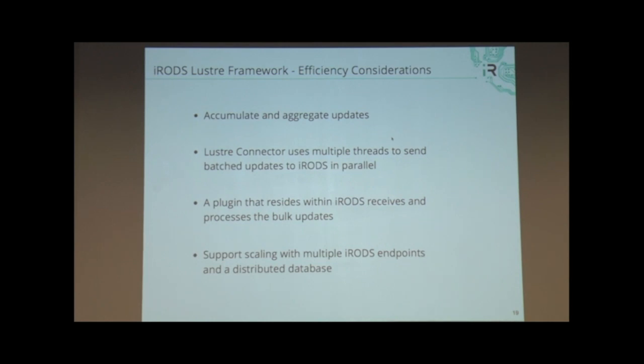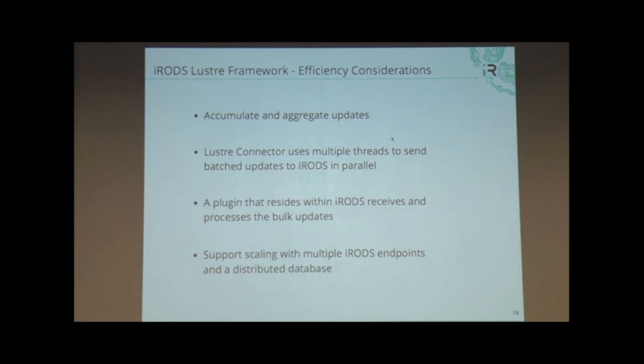Efficiency considerations that we considered when making this connector is we accumulate and aggregate changelog updates so that we send less information to the iRODS database. It's multi-threaded, meaning that once we've accumulated the updates, we send batch updates to iRODS, and each thread can send to a different iRODS server and wait for a response. We have all the dependencies worked out so that even though it's multi-threaded, the updates will still be performed in an appropriate order so that the iRODS database is all updated appropriately.